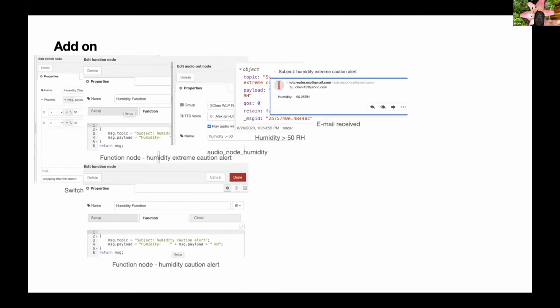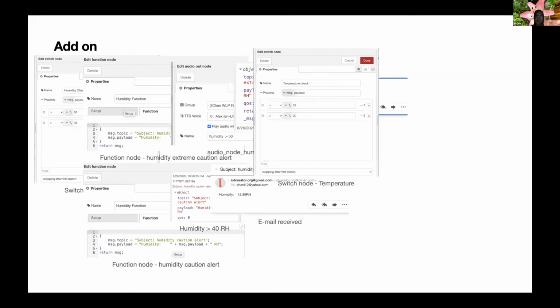For humidity at caution alert, which is the one setting that I did at 40, this didn't show because during these couple of days I couldn't get the humidity down below the 40 that I wanted. But what I wanted to do was to show on the user interface that that is the current humidity, which didn't work for my humidity, but it worked for my temperature part.